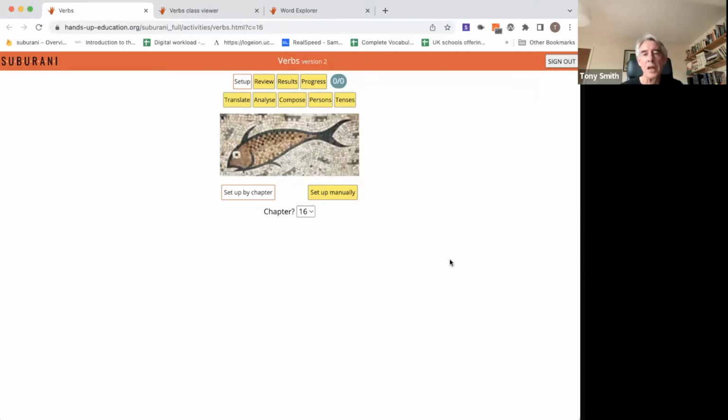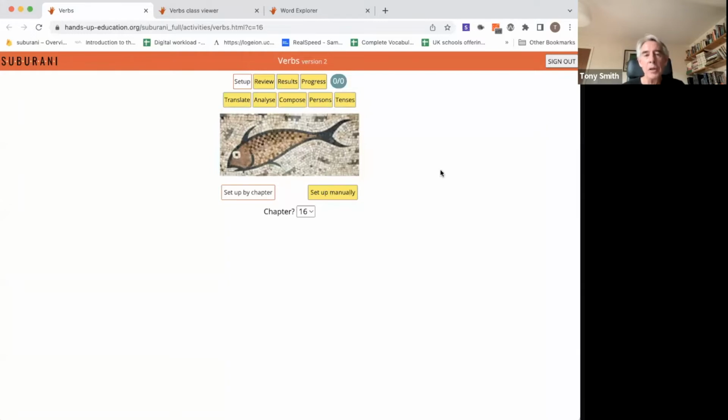Okay, so the Verb Trainer, very simple idea. It's just training your students on different parts of Latin verbs. It's actually based on a program I wrote for classical Greek, but in the process of putting it into Latin, we've added loads more functionality and also progress tracking, like the vocabulary trainer we've got that has tracking, which the verbs do as well.